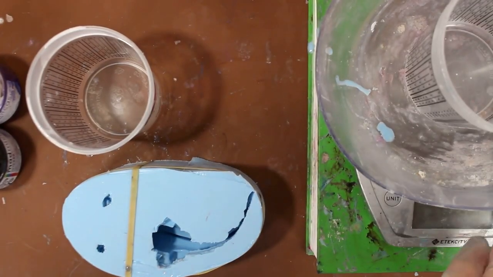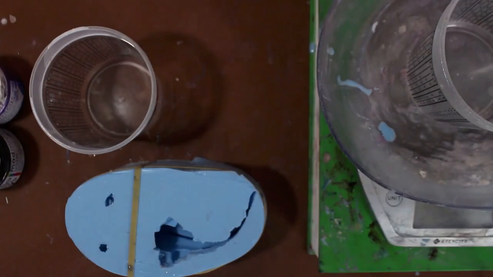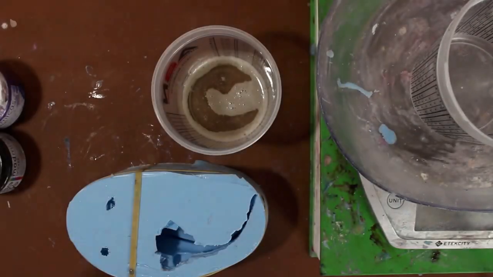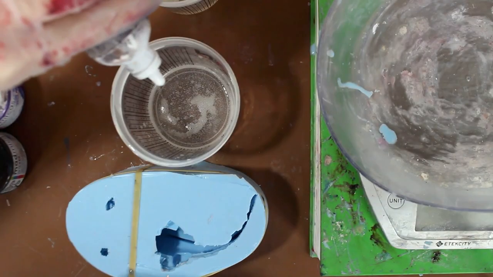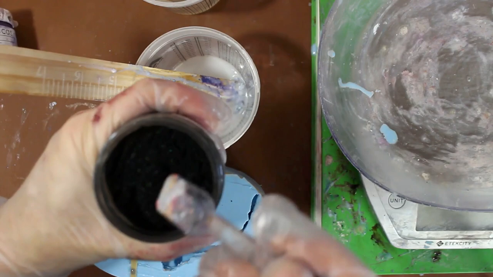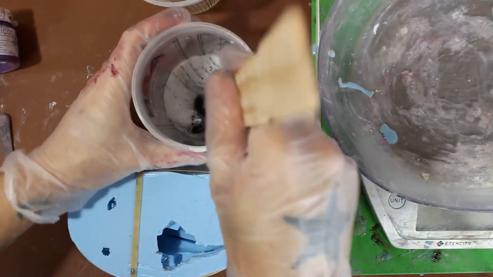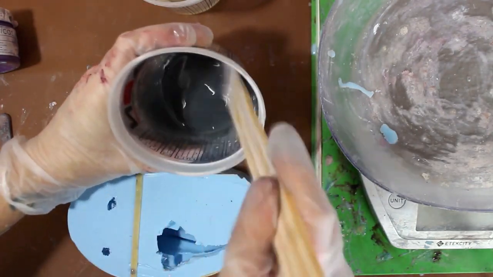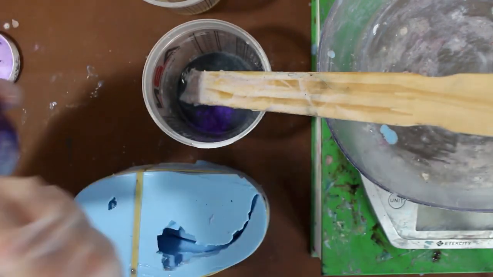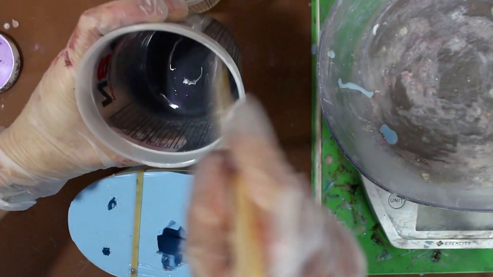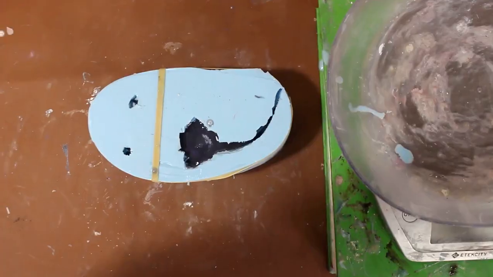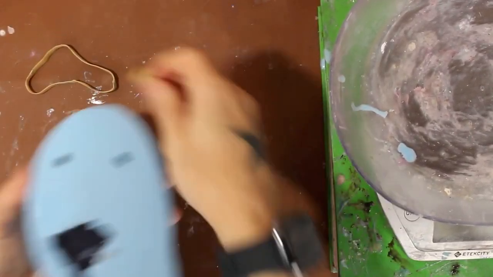So, I am using Smooth Cast 325, which is a translucent resin. I like to mix in a little bit of white dye as well as some pearl powders to get the colors that I want. And this creates a nice translucent shimmery color, which is just perfect. And I always like to mix two different colors to create a more realistic look. So, I used black with just a little bit of purple here and mixed those up thoroughly. I always mix the powders into the part B and mix that before pouring in part A and mixing the entire compound together. Again, just pulling off the rubber bands and demolding carefully.